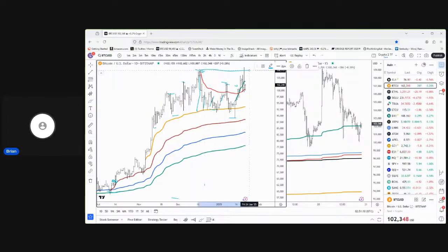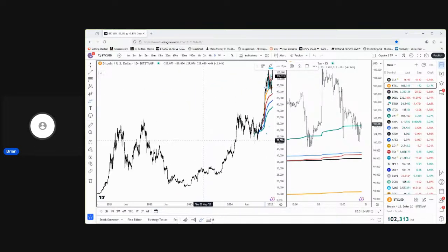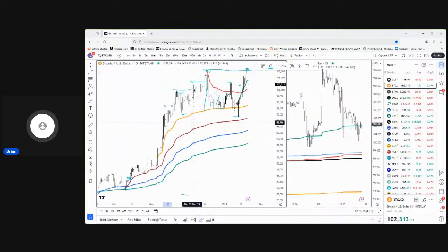I don't know why I didn't do this. I was asleep at the wheel. I almost always sell some on the breakout right there because they typically come back in like this. Look at this breakout. Look at this breakout. A couple days later, look at this breakout. They might rally a couple days or so, but you're generally better off selling partial into the breakout and trying to reestablish your position at a lower price, unless you're just a hodler, and that's fine, because longer term, that's what's worked in here.